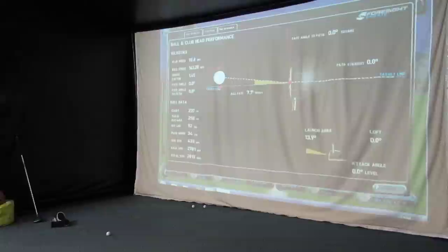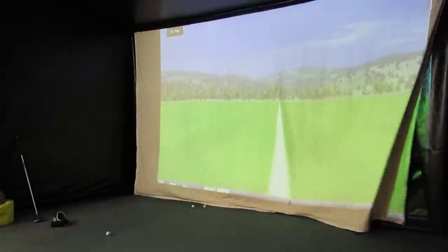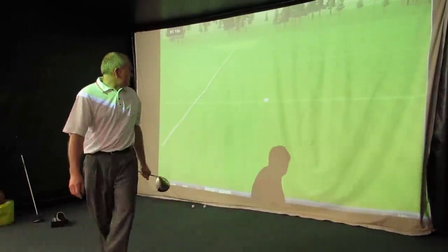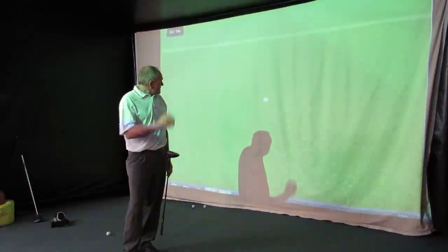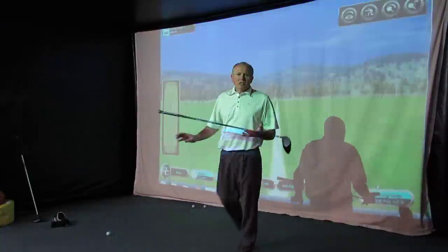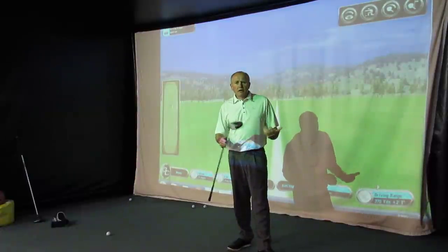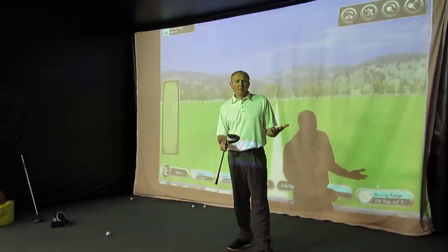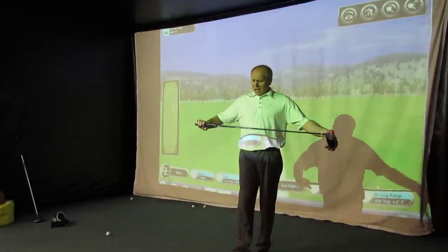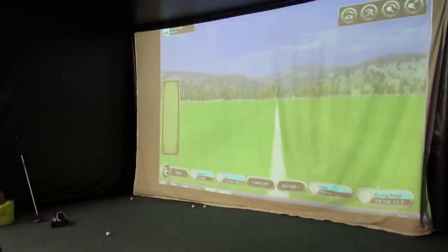Let's just have another little look at it. I'm going to try and keep the club a little bit more in front of me on the downswing. Better — but again, just felt like the club face was opening up a little bit on me. You know, there are a lot of people who are going to watch these videos and say it's this or that or the other. But if you're just starting in this wonderful game of golf and you just want something to get yourself going, do you go and spend £250 or $400 on a driver, or should you start with something pretty basic like this? I guess it depends on how much money you've got to spend. But this is fairly hittable. I'm going to swing at about 80 to 85 miles an hour and see what that gives us.